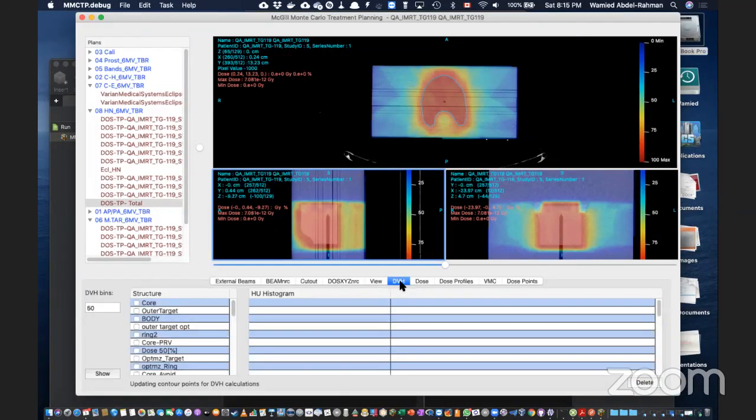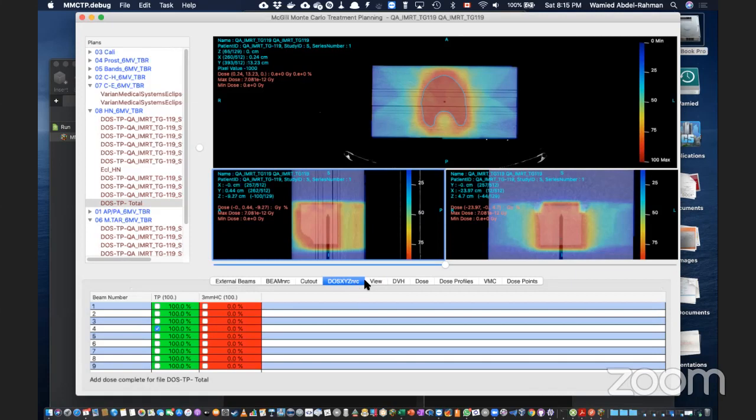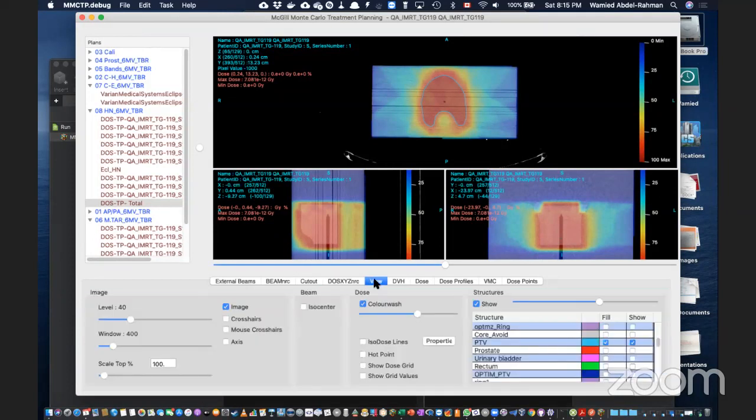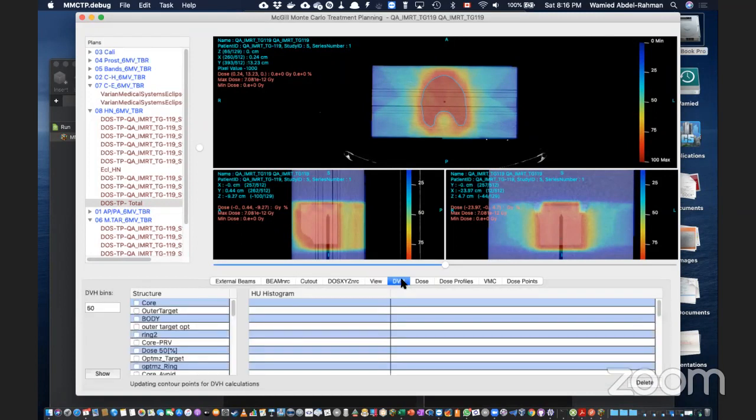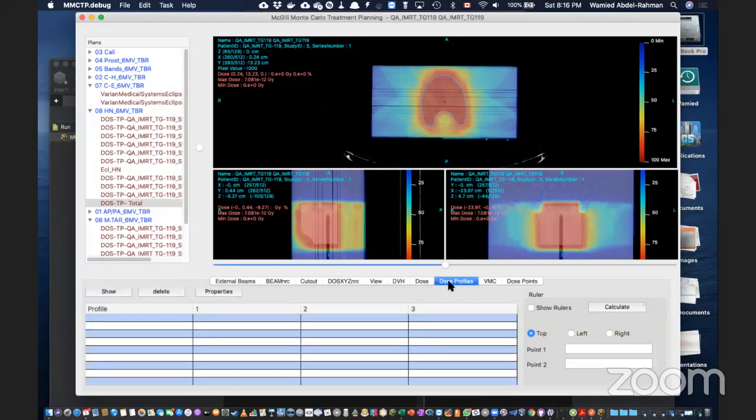Now for DVHs, here we can normalize. At least we can look at relative stuff. Although it's not going to give me any information because I cannot do DVHs now, we can normalize actually. We can extract profiles.